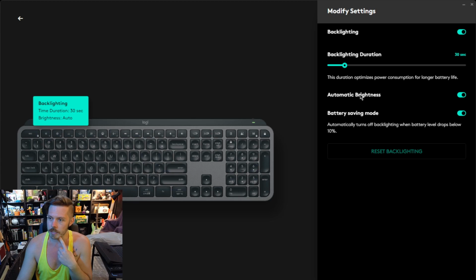So we have automatic brightness. I don't think I want that. Battery saving mode automatically turns off backlighting. That's a good idea. It'll help me know when it's dying. Charges really quick too, by the way, which is nice.